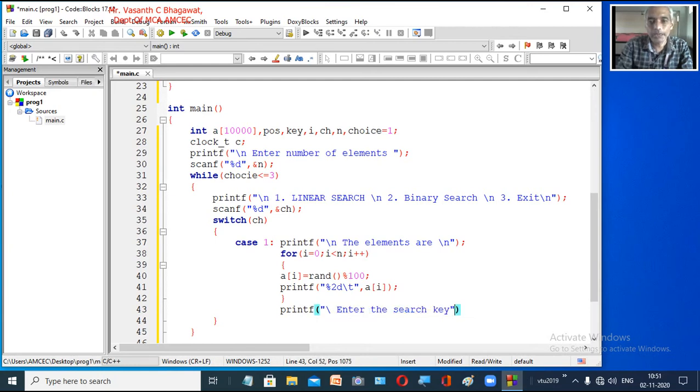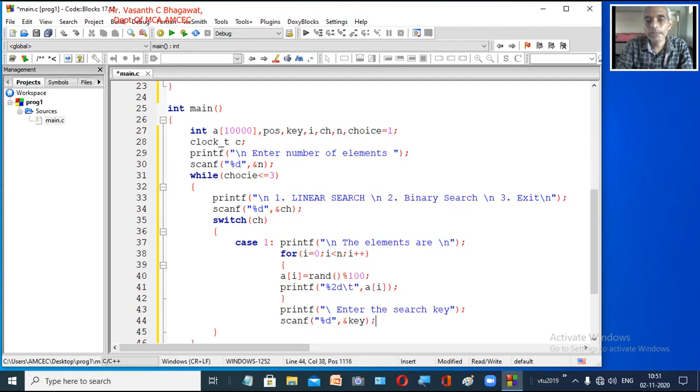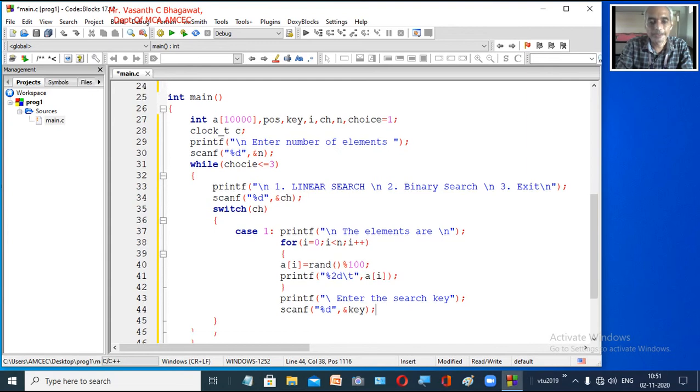Now you are going to enter your search key, which number you want to search. So we'll use scanf. We have taken a variable for that, %d, ampersand key. Now you take this key, that is which element you want to search.